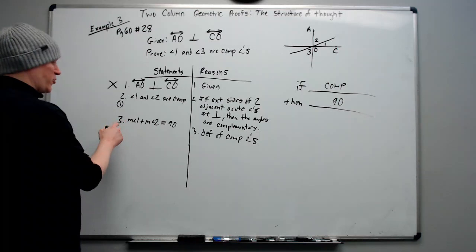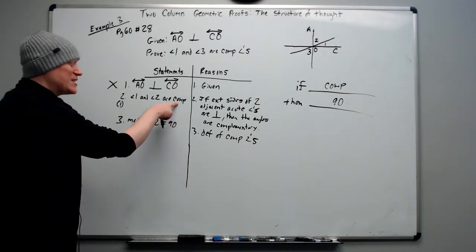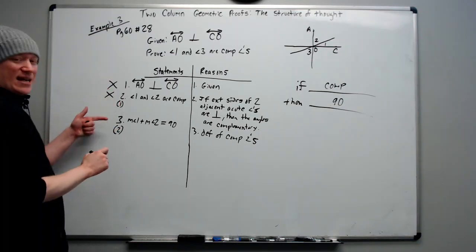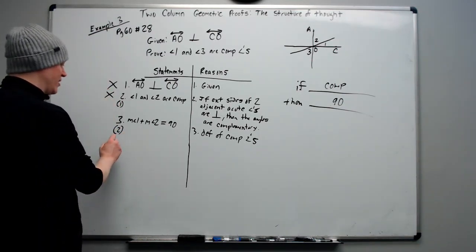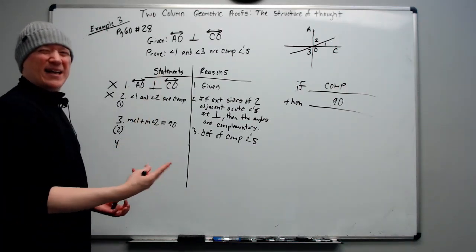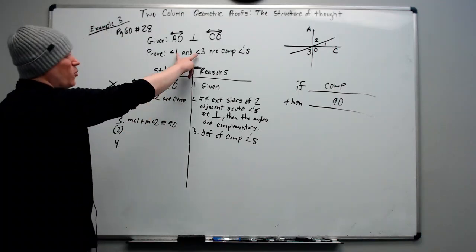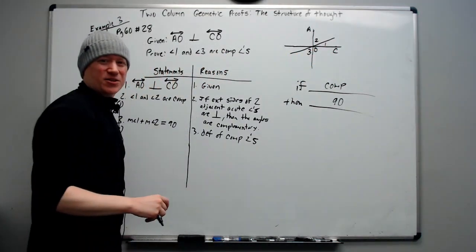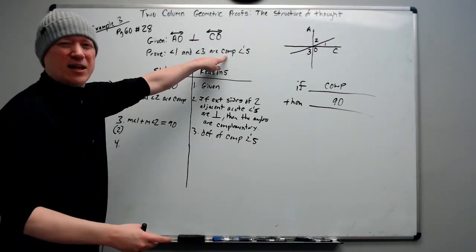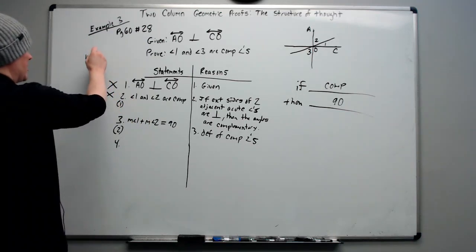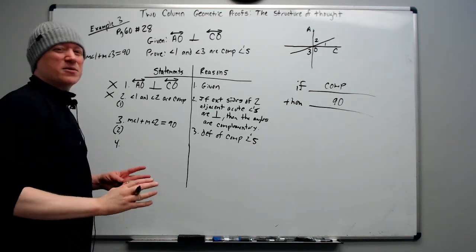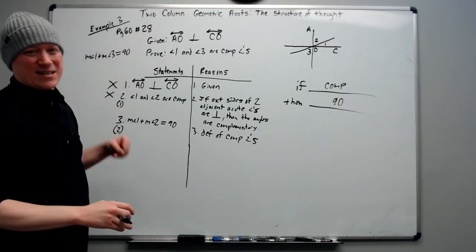Okay, let's go. What did 3 use? It uses step 2. It's because they're complementary. So 2 goes in the parenthesis and the 2 gets an X next to it. And we move on to think about how we are going to do step 4. Well, what do we want? Let's go back and analyze that. We've made some progress. We want 1 and 3 to be complementary. So what might come before stating that these are complementary? What might come is the measure of angle 1 plus the measure of angle 3 equals 90. You sometimes want to think about what the step previous to the last step in the proof will be.